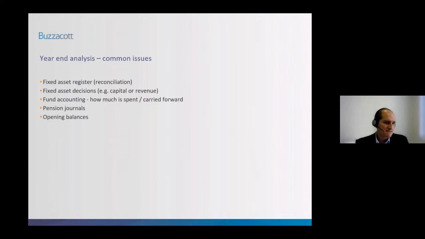And the final point here is just a reminder on opening balances. It is really crucial to check that the opening balances on your accounting system tie up to last year's signed accounts, taking account of any journals that might have happened on the way to producing that year-end set of accounts in the prior year. So please do make sure that check is factored into the process on the opening balances.